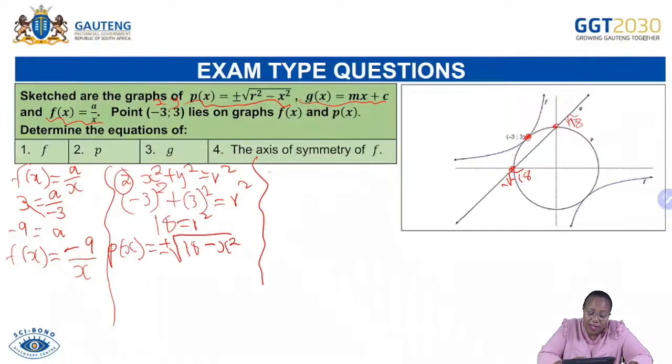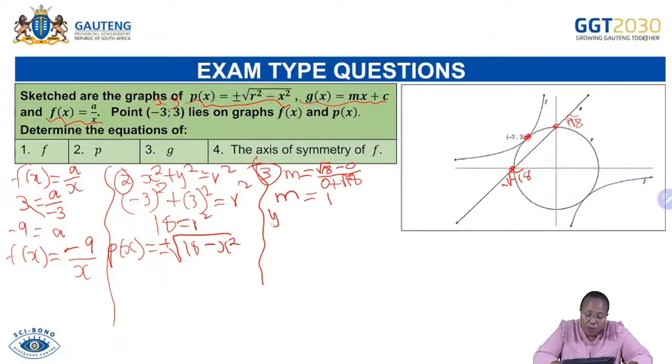So if we need a gradient for that, number 3, a straight line gradient will be square root of 18 minus 0, and the 0 minus square root of 18, which will be plus square root of 18. So the gradient of this graph will be positive 1. It's an increasing function, that is true.